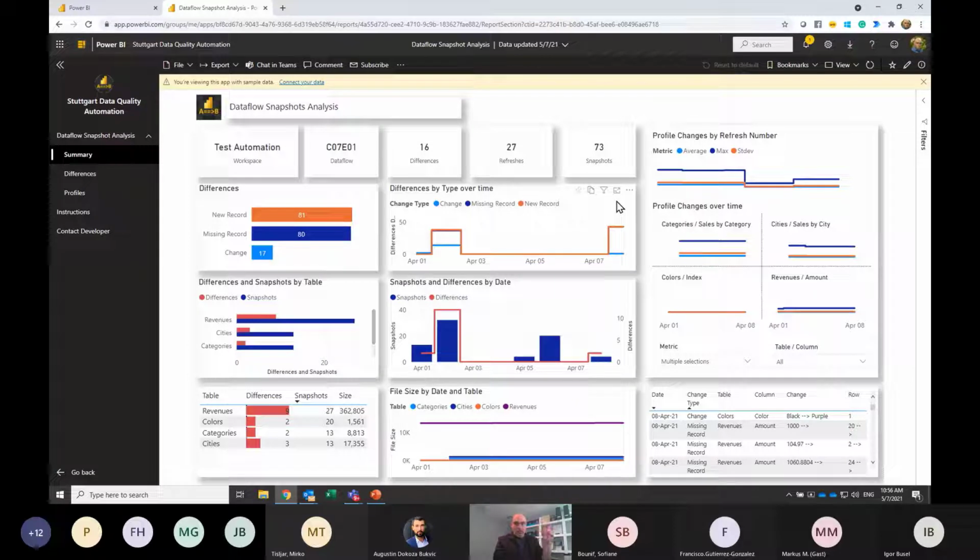Now, everything here is not just for data quality automation in the context of you and your colleagues developing BI projects or developing all kinds of applications for your company. It is also very relevant for auditing purposes.